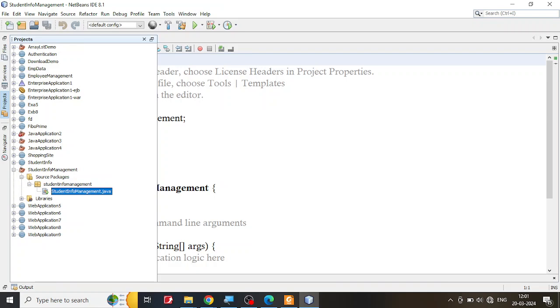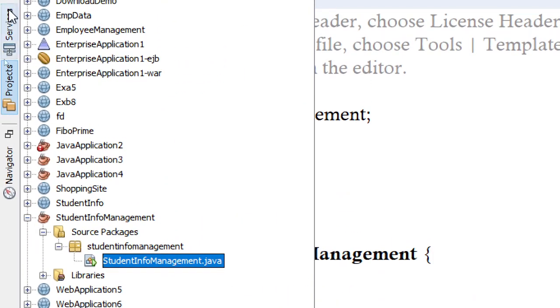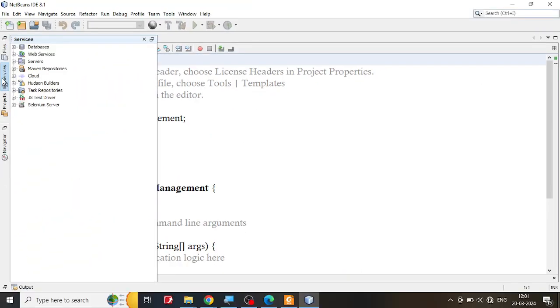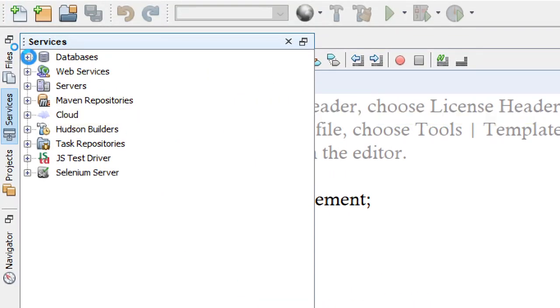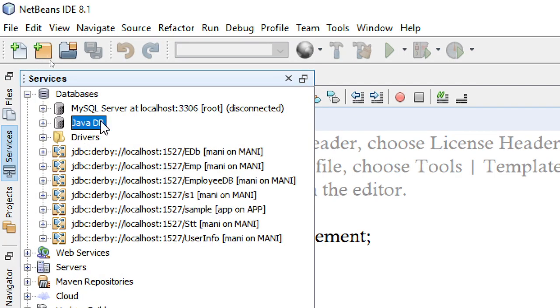So let's first go and create a database. I'm going to go to Services over here, and within Services I'm going to go to Servers. The service that we are going to use is a database server, and this is going to be a Derby database. If this Java DB is not started, right click and then say Start Server.